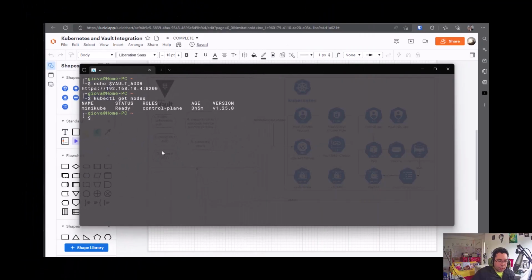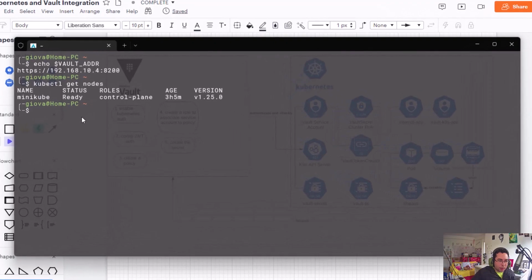Okay, I have an environment in my machine here, but the things we're gonna do will serve for Oracle Cloud Infrastructure as well. They are the same steps. I did it in my machine because I already did that in the Oracle Cloud, and I cannot undo. So let's have one Vault server in a virtual machine using HTTPS to communicate, and I have a Minikube virtual machine with a Kubernetes cluster.